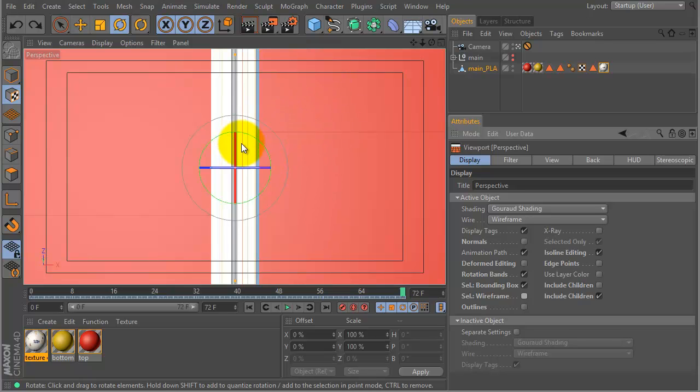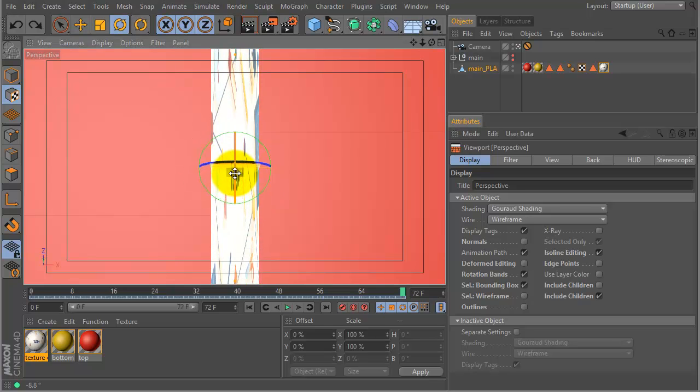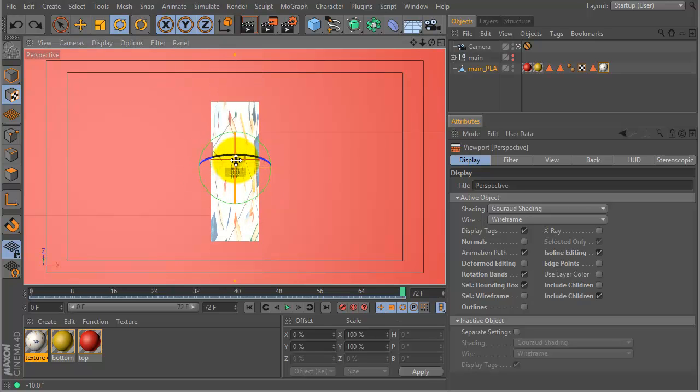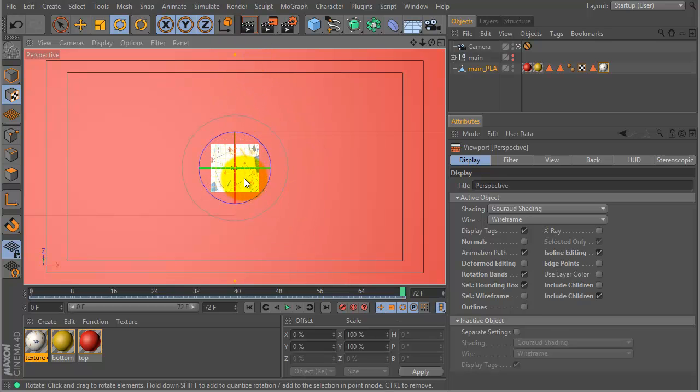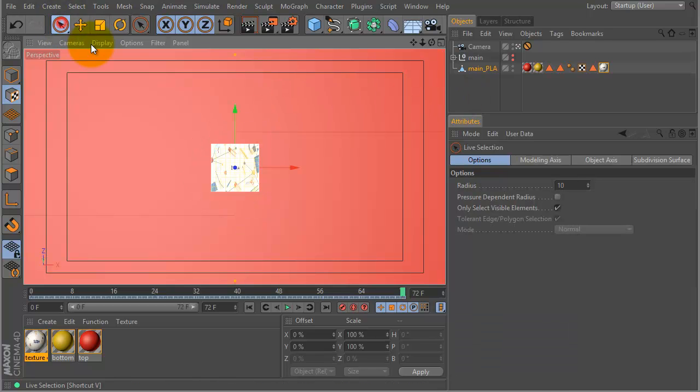Now we need to rotate this texture, and so we can grab it, and we actually need to rotate it -90 degrees. Okay, so we can see our image, and it's very small, but it is going the right way for us. You might have to rotate it a different direction depending on your image, but typically that 90 degrees works out.